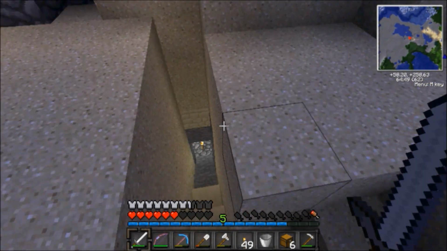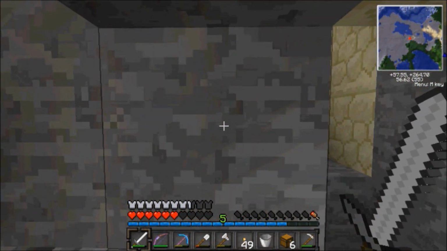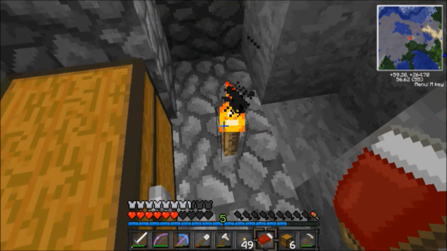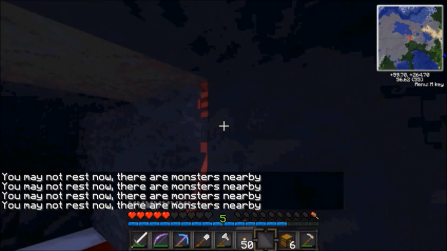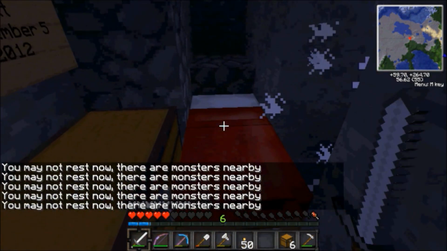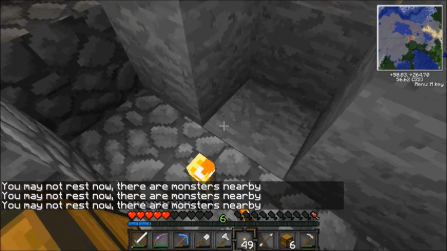Okay. Oh, I think I have my travel bed with me. I do. Let's go. That's awesome. Okay. I'm doing this just for now. No. No! Oh, crap. No wonder I'm right next to a spawner. I'm so stupid. Okay. Whatever. Not sleeping now.